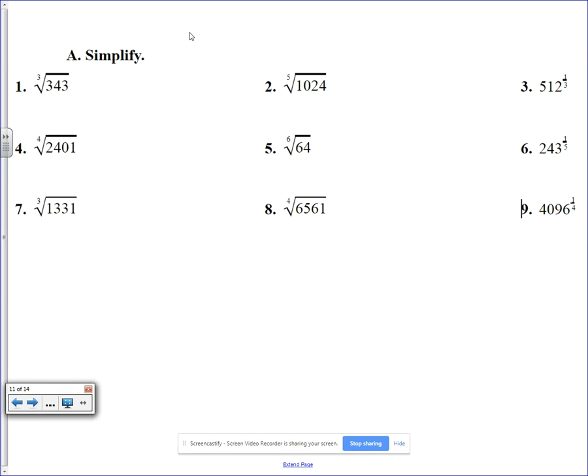Okay, folks, so let's get back to this here. Did everybody get 7 for that answer? Yes? Okay, can we go over to number 2, please? What is the fifth root of 1024? 4. Now, we're going to skip this one. Actually, we're going to skip all of these over here, and let's do all the radical ones first.